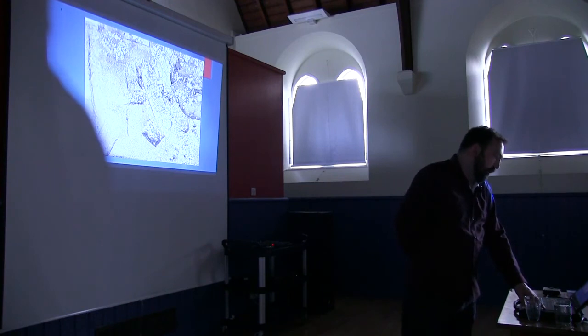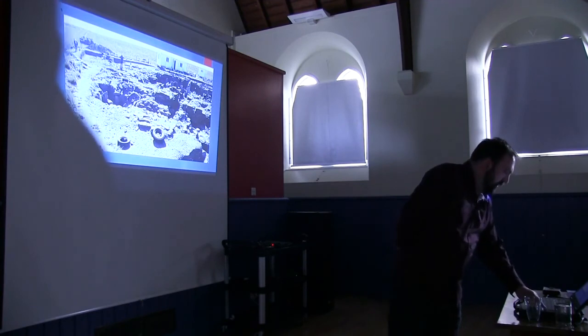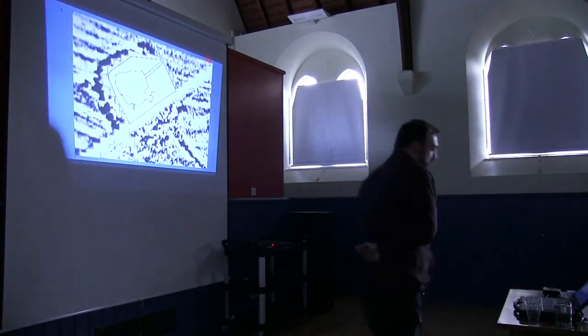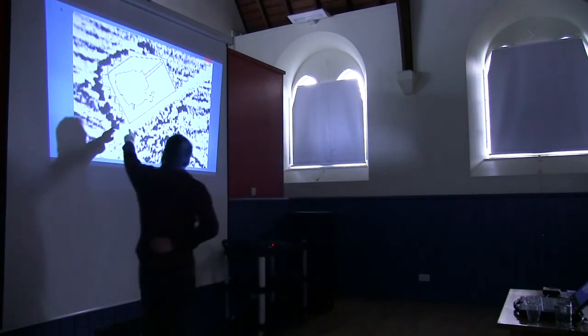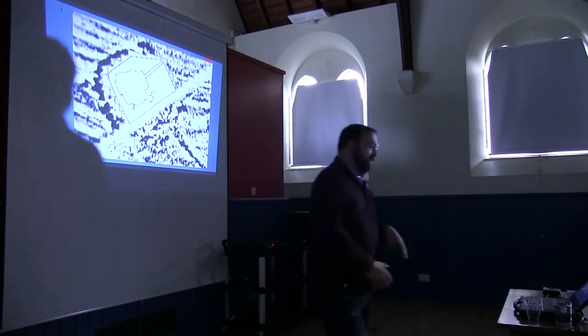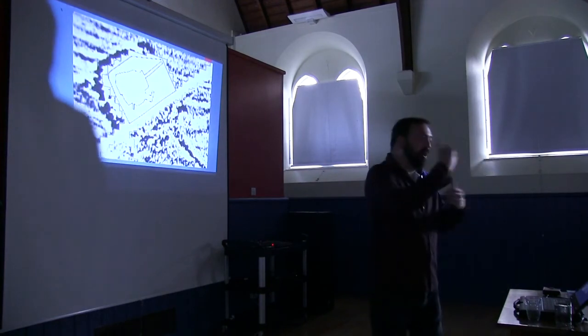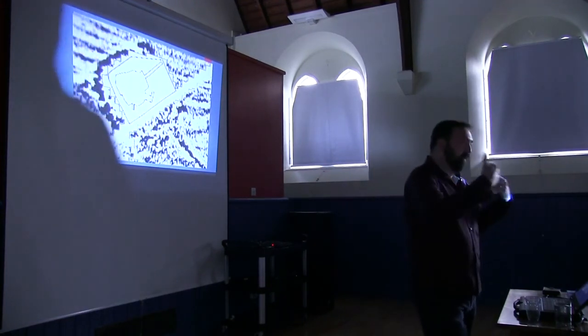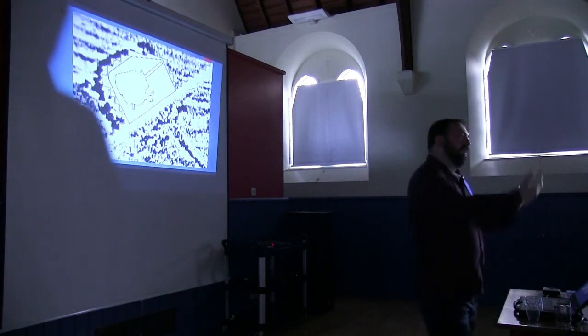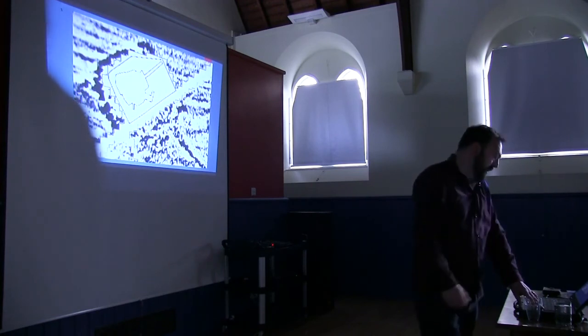Just another aerial view of that cut and that terrace, although I don't think it's showing so well in this picture. Front of the Broch. The ditch around the Broch, you get a nice clear view of it here. And around the front it splits and bifurcates into multiples, and we can just about see that in the lower field, the other side of the field boundary. So it's a complex series of earthworks and ditches around the front, so it's an even more imposing presence for a visitor or someone coming up the hill to visit that site.